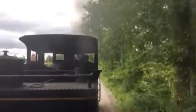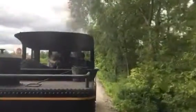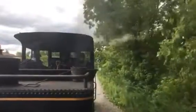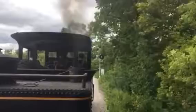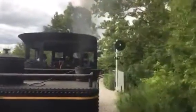But we have a lot of events throughout the year in Greenfield Village. They're coming up next month, September 9th and 10th. We have our Wood Car Festival, where we celebrate cars that were built in the early part of the 20th century. So you can come out and check those out, watch them drive through the village. We have lots of events and activities going on that weekend.